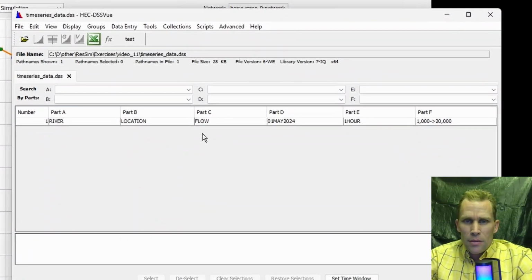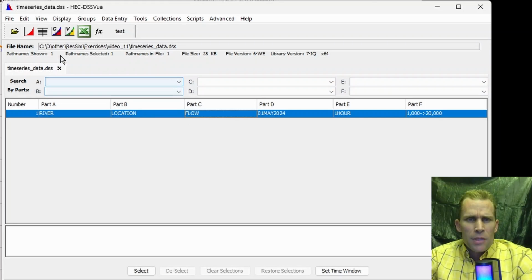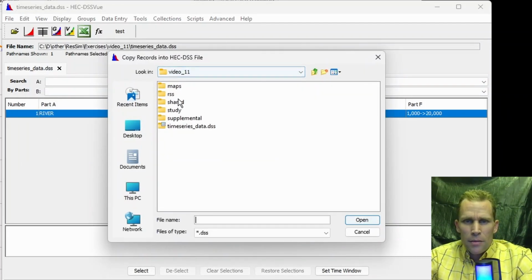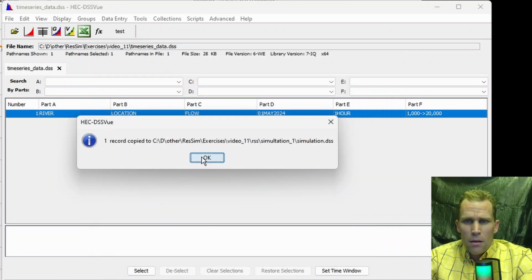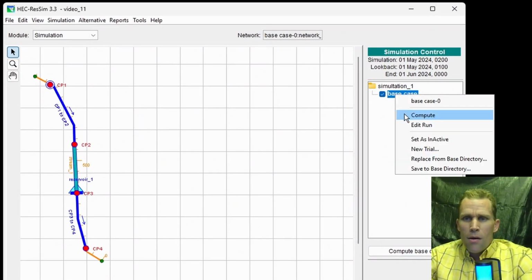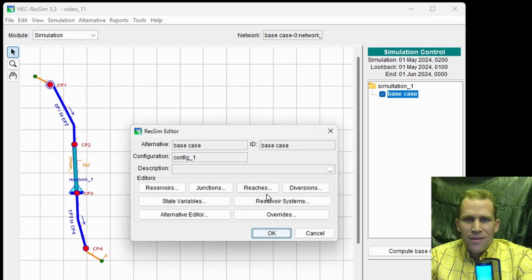Okay, so here is our time series data set, and it needs to get copied over to the RSS directory, simulation, and then right here, simulation.dss. That could probably be easier. Okay, so let's go ahead and edit the run.